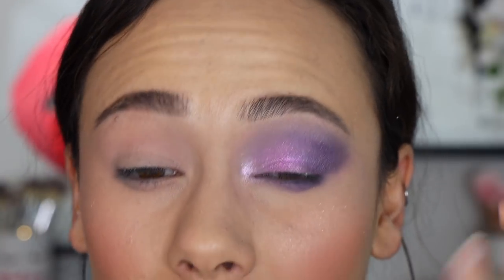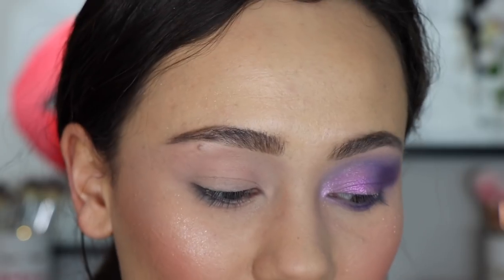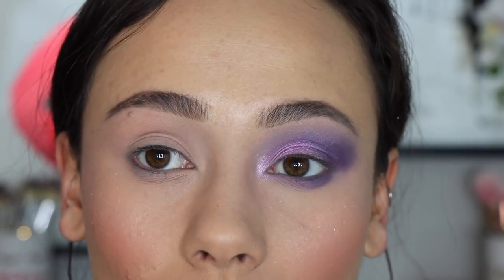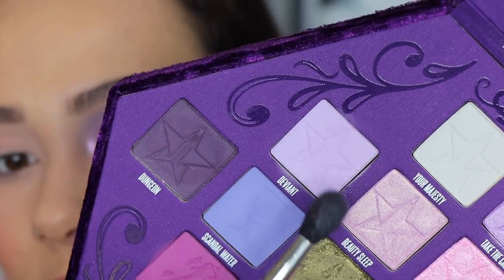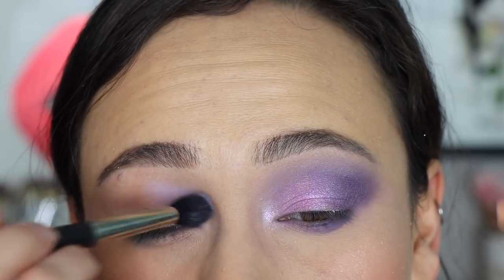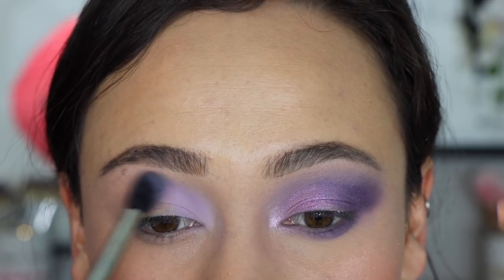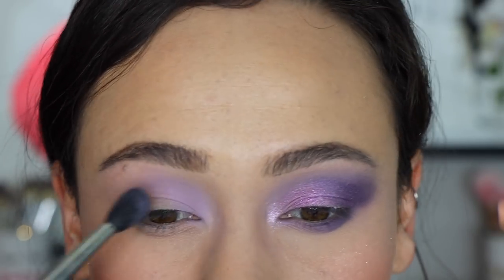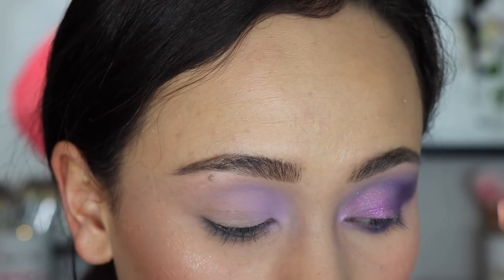This next look — I'm not going to lie — it's not really my favorite. That first look was everything; this one's a little more simple. I tried to use colors I hadn't used yet, doing a really simple soft purple look. We're going to start off with Deviant right here — this is a pastel purple, and honestly you guys, I am so impressed with this shade. It has really wonderful pigmentation. For being such a light pastel color there is kickup, but it's not chalky. Really nice formula.